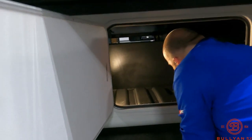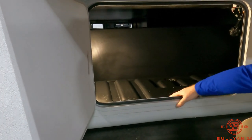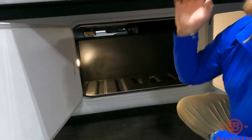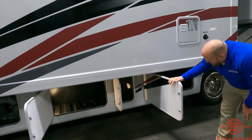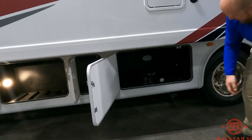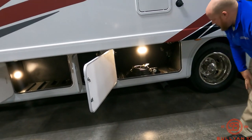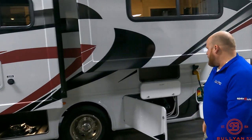What's nice in these rotocasts, they got a little drain plug. So if you're throwing your boots, gear, firewood, whatever you got going on and you want to wash it out, we got a nice little drain in there for you too. Rotocast, really easy to clean. As you come down the side, you'll see all your storage bins — they all got lights inside. It'll be really nice for you whether you show up early in the morning or late at night and need to grab something.